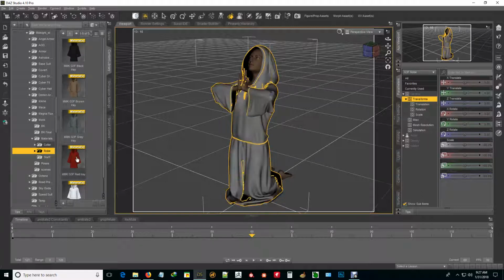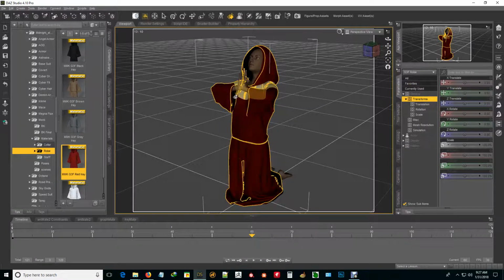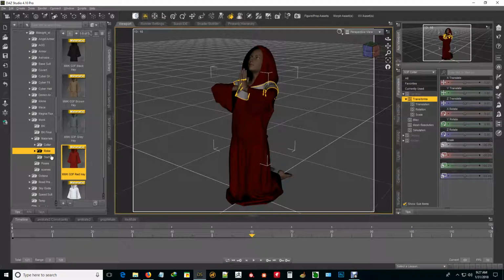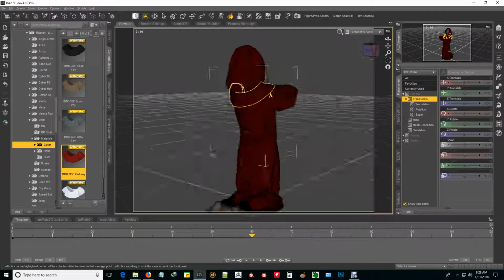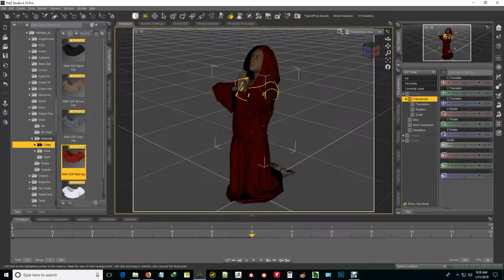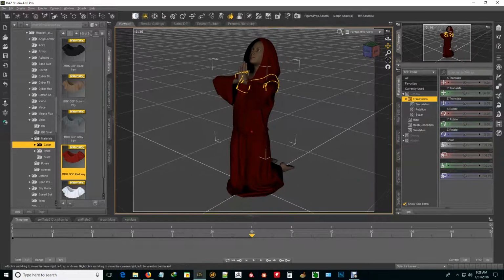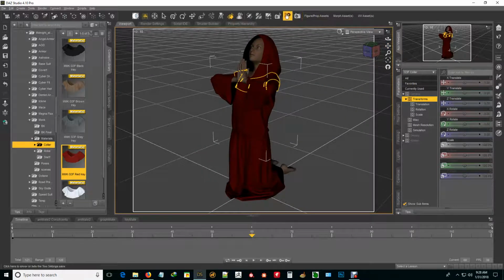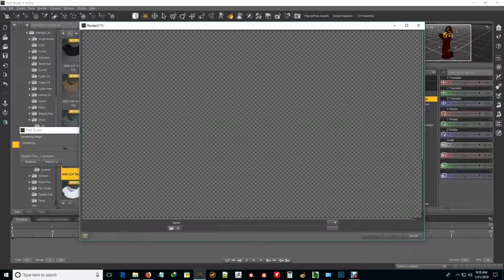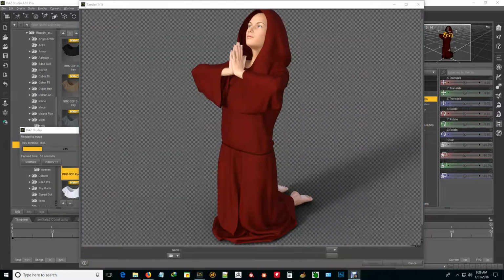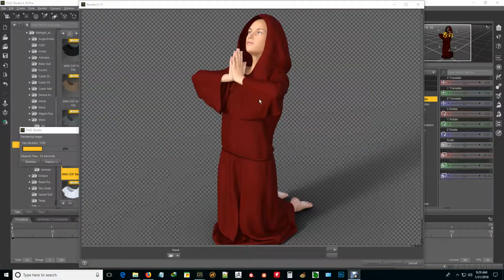We'll put her in red, and click on the collar, change that to red also, and just hit render after that. And that's all there is to it.